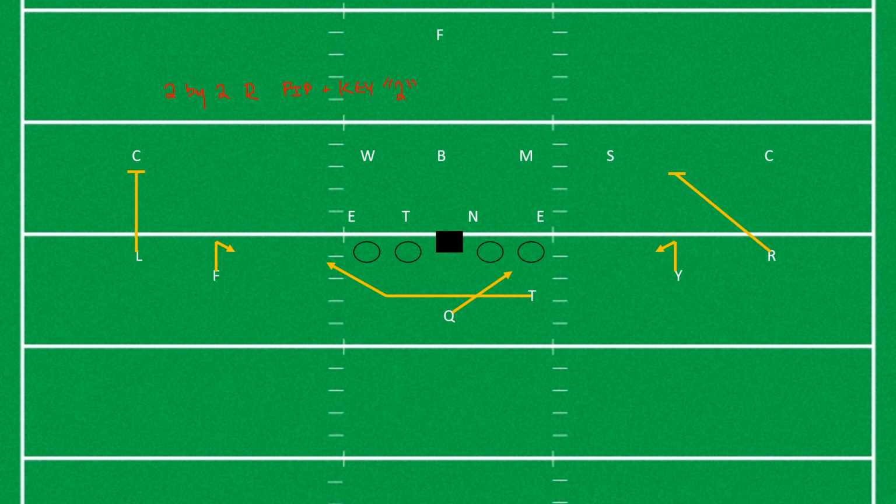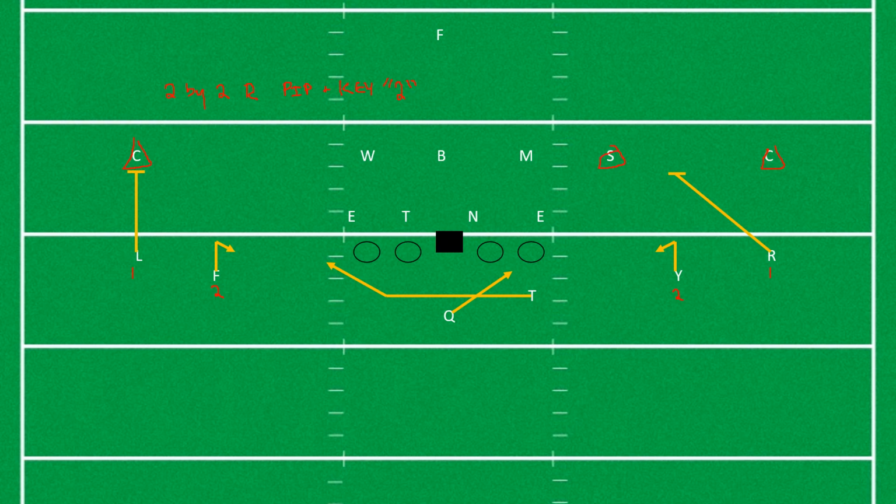So the outermost receiver is labeled 1 on the key screen. The receiver inside of him is labeled 2. So the F and the Y are 2 on a 2x2 right. You're both a 2 receiver, so you are taking your 1 step. You're turning, showing your hands to the quarterback, ready to catch the ball. L receiver and R receiver on key 2, you guys are blocking the most dangerous man. So R receiver right here, you're blocking whoever is more likely to make the tackle. It's either this Sam or this corner.